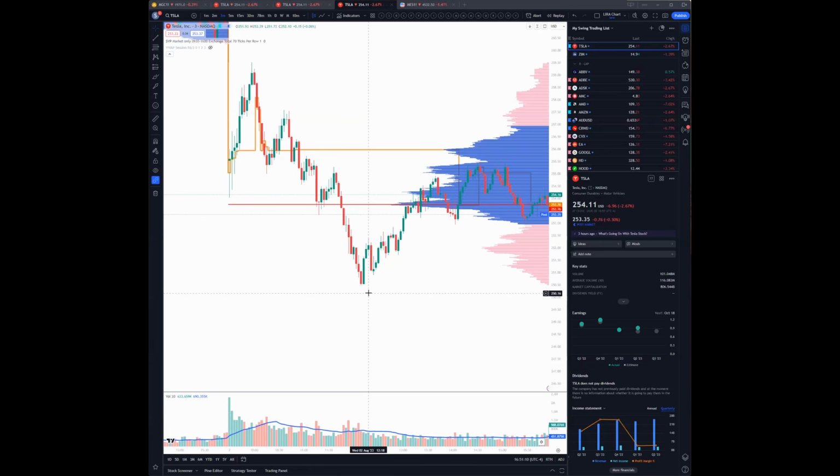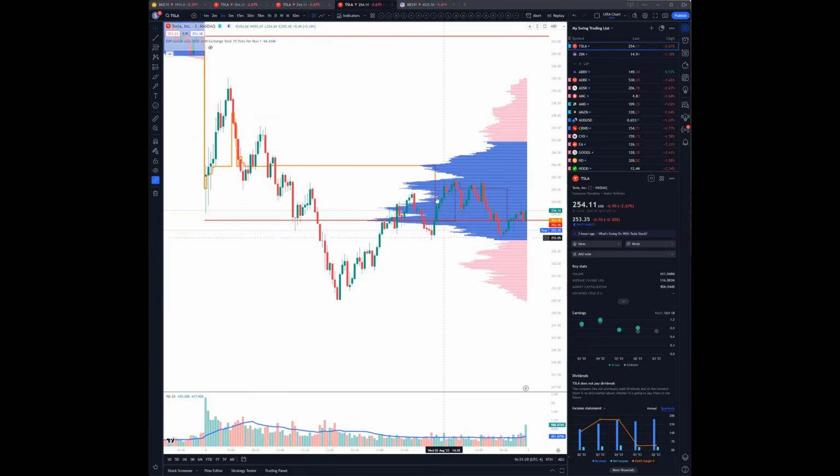There's a bunch of things that are saying, hey, let's keep on going. So we take the long, target is up in this area here. The point of control shifts down into this area here. At that point, you don't want to hold it anymore going into this target. You want to start managing it and then exit your trade for a profit. High probability setups, all from using the volume profile, where you would not have that information provided to you any other way. Game changer, folks.